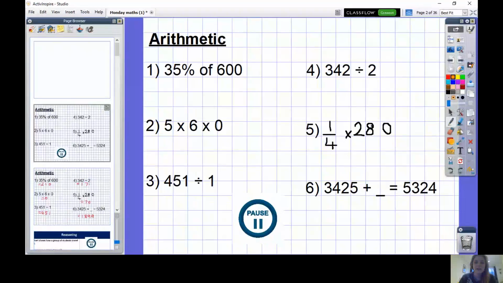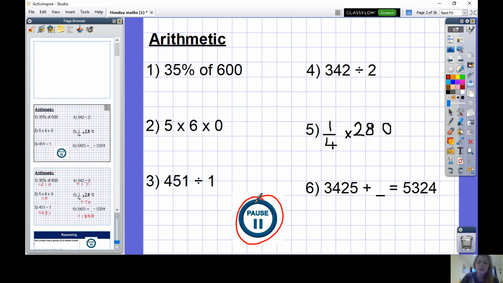Today we're going to continue our work on missing angles in triangles, but we're going to be focusing on isosceles triangles today. But before we move on to that, it's time to have a go at your morning arithmetic. So please can you pause the video now and answer these 6 questions on a piece of paper. Remember, you can do the morning arithmetic and reasoning with your maths lesson, or you can choose to do it separately like we would at school. Pause the video and have a go at these 6 questions, please.